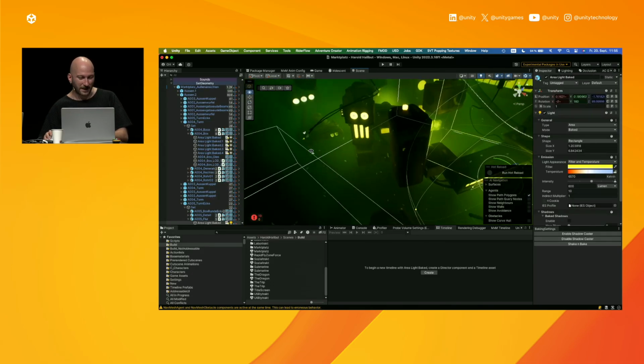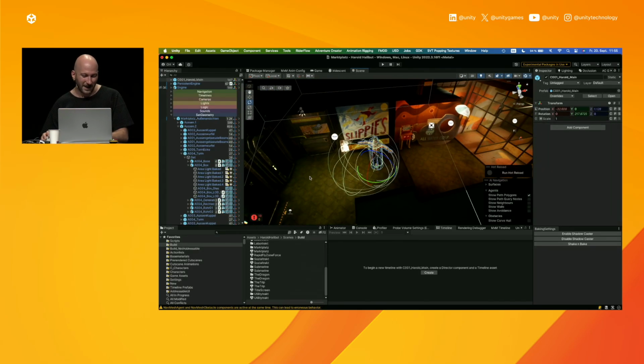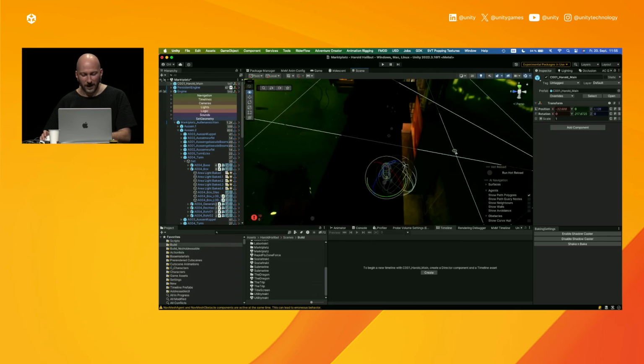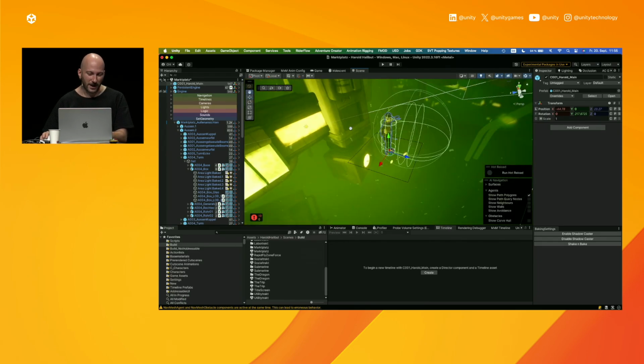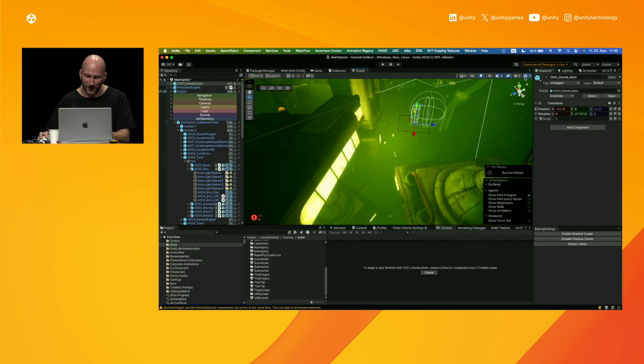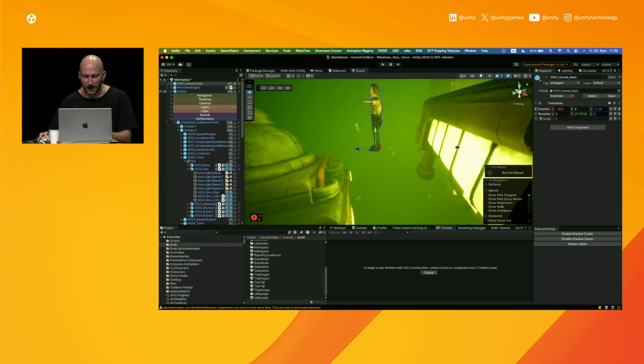As you can see, it's all baked. And again, if I bring my Herald over there, it doesn't only affect the volumetric fog, but of course it would also affect a submarine traveling around there, for example, which I'm mimicking now with my Herald character. And you can see that the lighting is realistically applied here.